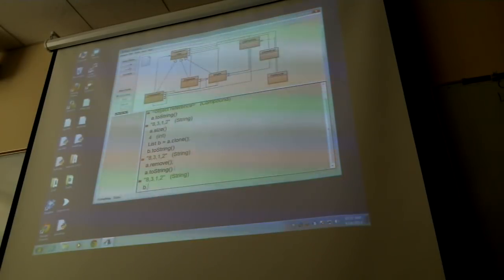A.toString, oh, yeah, something didn't work right. You know what happened? It's not static. When we do A.remove, it returns the new list to us. We should have gone A equals A.remove.